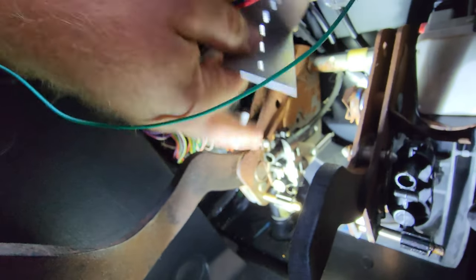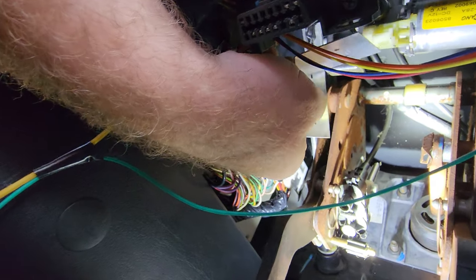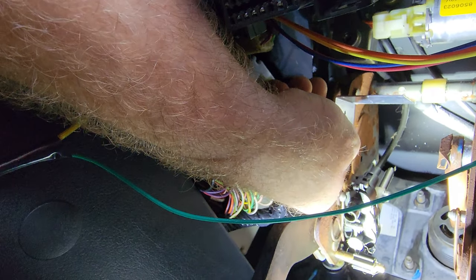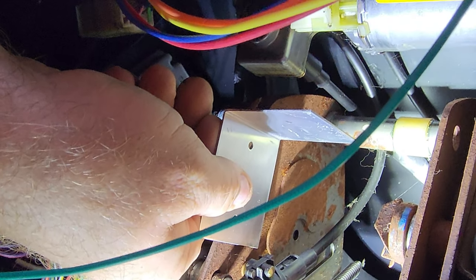The switch kind of depresses on this motor gearbox for the pedal adjustment. It's not going to hurt it. Having it mounted up there is not really going to do anything because the pedals will still adjust — they adjust back here — so this part is fixed and the pedals adjust. It shouldn't interfere. I'm not fond of this idea, but I really can't think of a better way to do this.